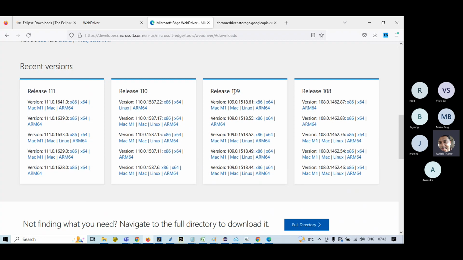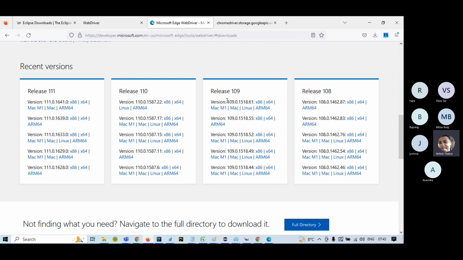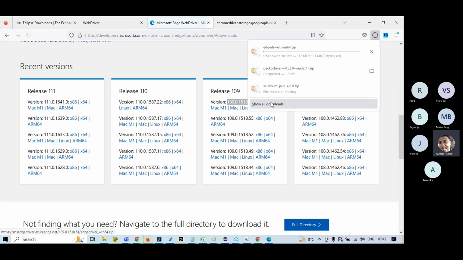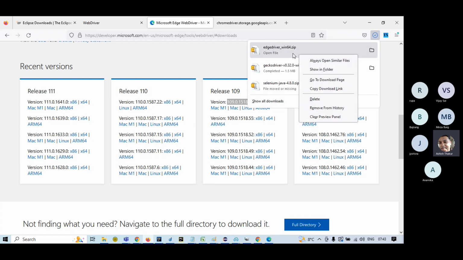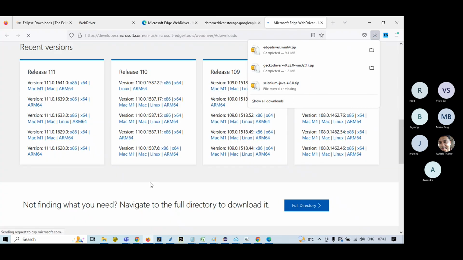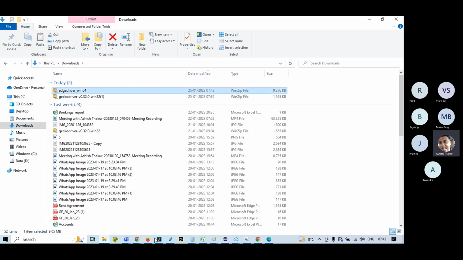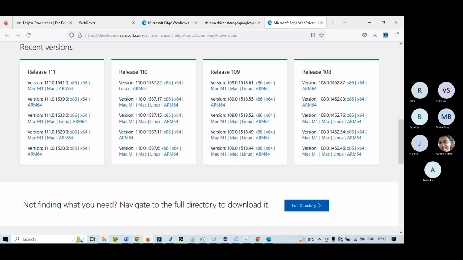Okay, they have it. This is the one I'm having. Right, so you can download it for your operating system, 64-bit. So you download the exe, right, and I'll update it. It's here, right. I'll copy it into my folder.